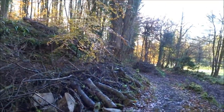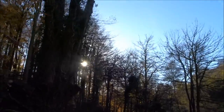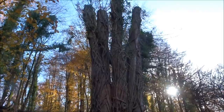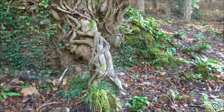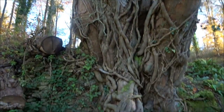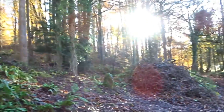The Forestry Commission have been around. That tree's been significantly cut back. I've got some pictures of that tree, so it's really been pruned, that one. I think I've got some really lovely pictures of it somewhere. Yeah, it's the roots, I think, that always amazed me on this one. The massive, thick roots. So maybe they're going to pull it down completely. Oh, that'll be sad, won't it? It looks so lovely in the summer.